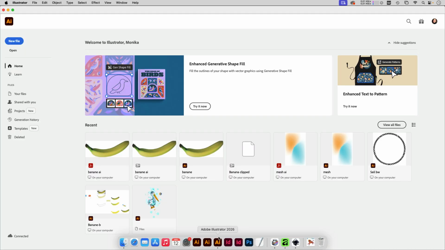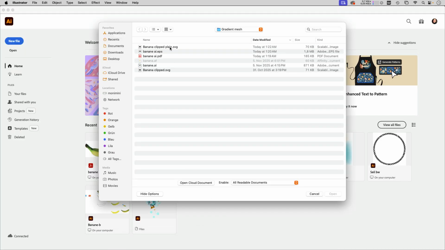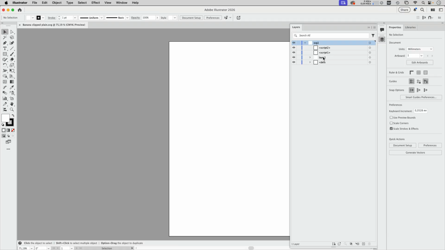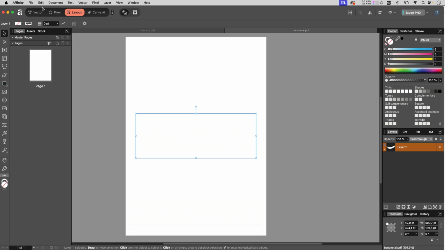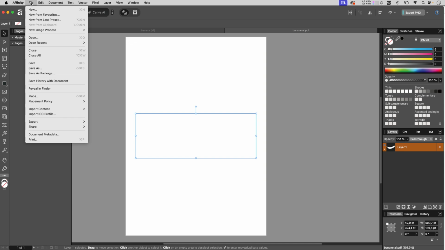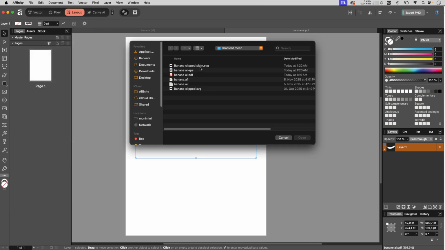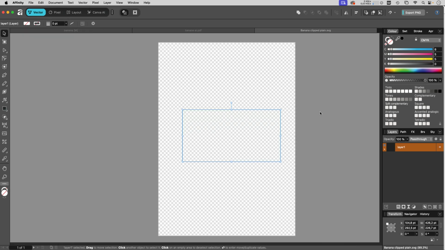So let's go into Illustrator and let's open this. And when we take a look into the layers panel, then you see inside of here, we've got the mesh gradient object actually, but there's nothing in it. So Illustrator cannot read the rest. It can just see that object. And let's also take a look at that in Affinity. And I'm going to open that and you see same thing. We don't see anything. It cannot interpret that mesh gradient object.